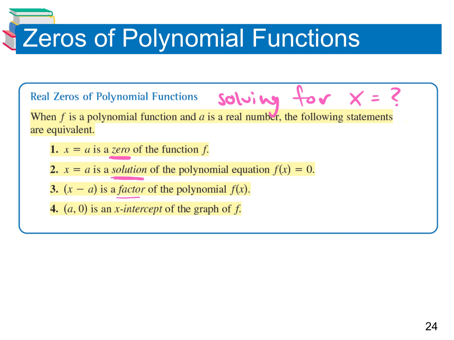It's similar to finding factors, but with factors we would just have to solve completely. And zeros or solutions are also the x-intercepts of our graph. Whatever we get for x equals, that's where our graph is going to cross the x-axis. So zeros, solutions, factors, x-intercepts, they are all asking for the same thing.